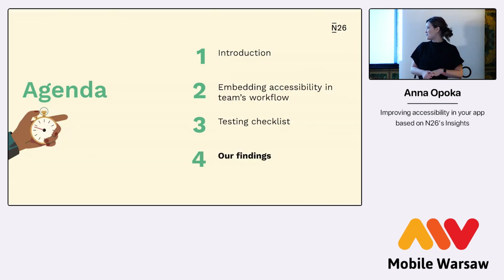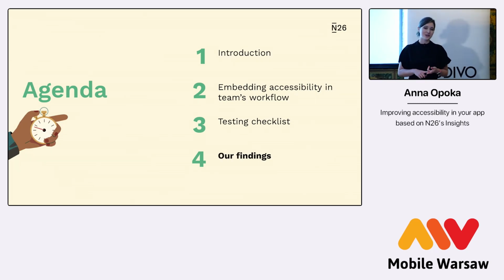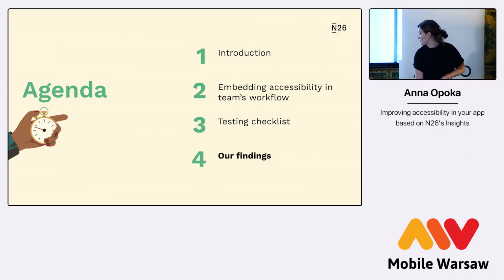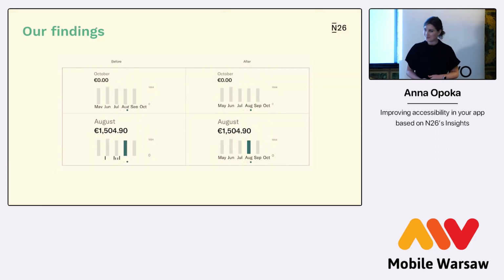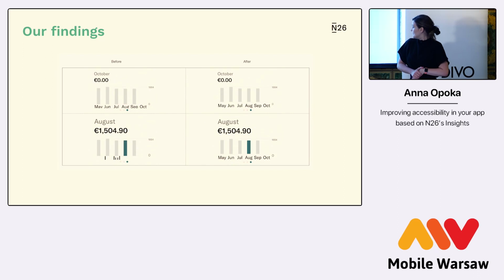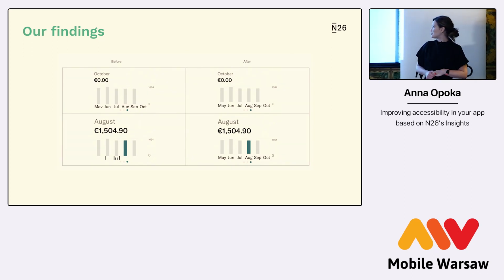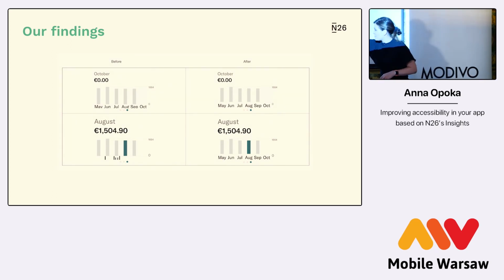And now maybe more interesting things is what we have found thanks to the fact that we are using this checklist and that we are testing accessibility regularly and with every feature since some time. So here we have the expenses overview chart. I increased the font once, and well, the month labels were either cut or not visible at all.